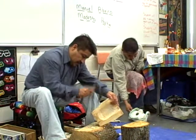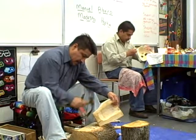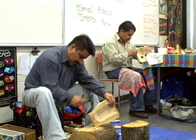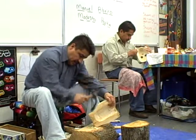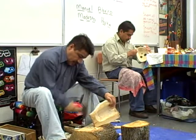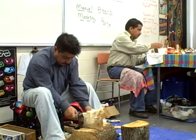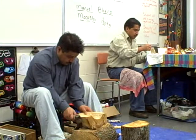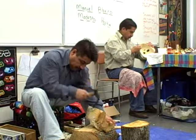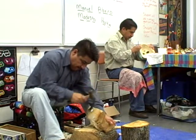This is a sirena, a mermaid. One side is a lady's face with the fish body. The other side is an actual fish. There's a legend that there's a lake near where they live with supposedly a mermaid there. And then this was just a piece where they were experimenting with a piece of wood. This is basswood. They just started making their own designs.